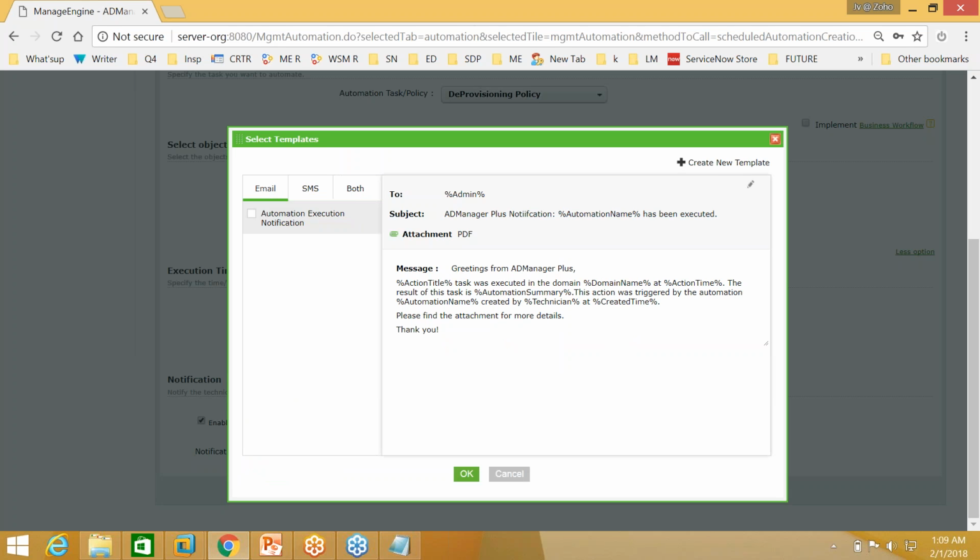All right, or create your very personalized template for automation, completely up to you. A personalized notification template, I'm saying, a template that can hold the data of the task that is happening: automation name, the summary of the automation, the account that was modified, the technician that had performed it, the time, and all of that can be done through the notification profiles that we have.